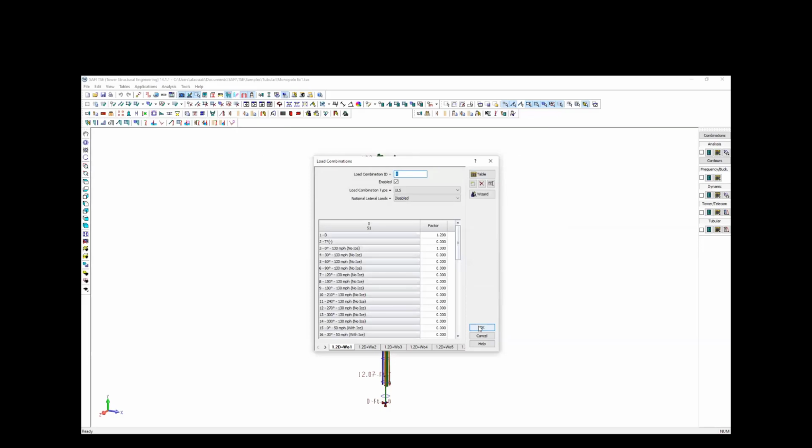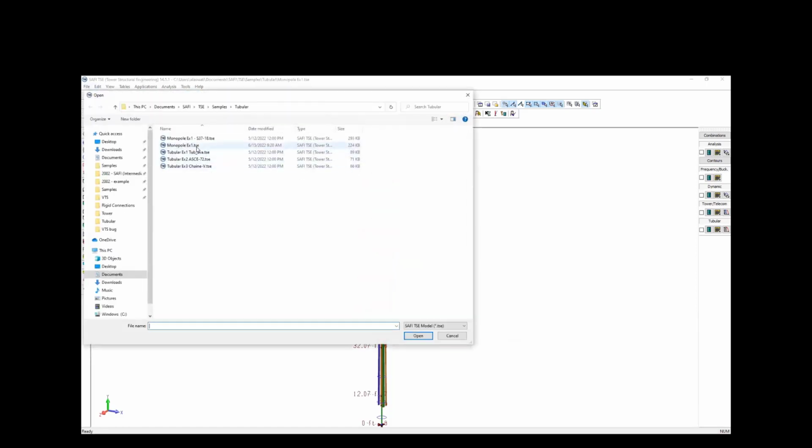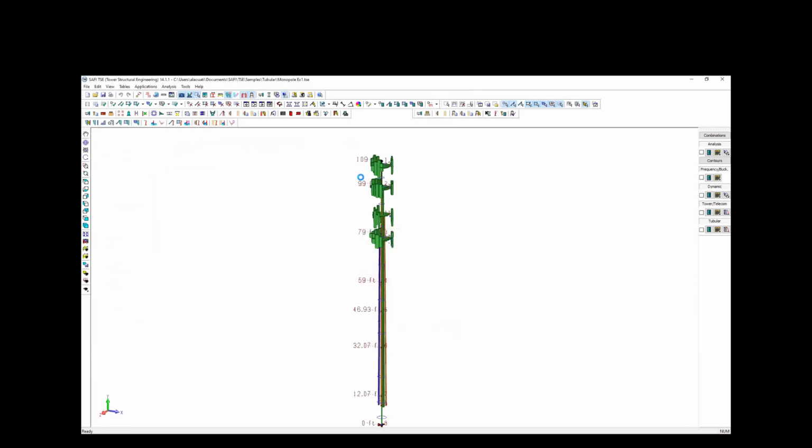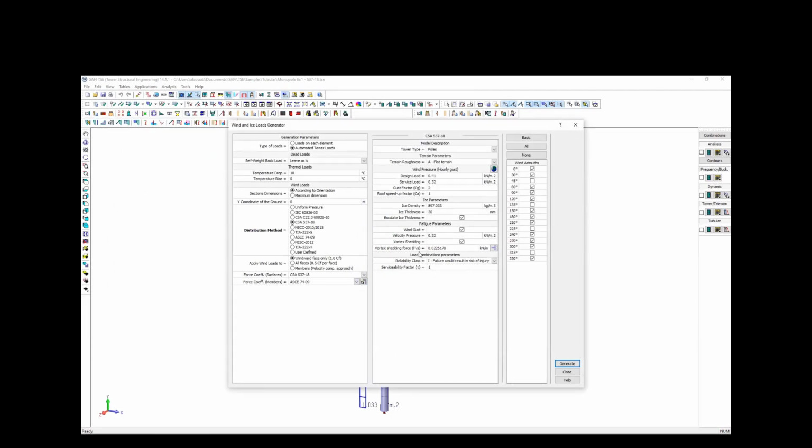For the fatigue load, for the TIA-222-H, we simply apply a wind load, but for the Canadian code S37, we can apply two types of fatigue load: a gust wind load, and also a vortex shedding load.